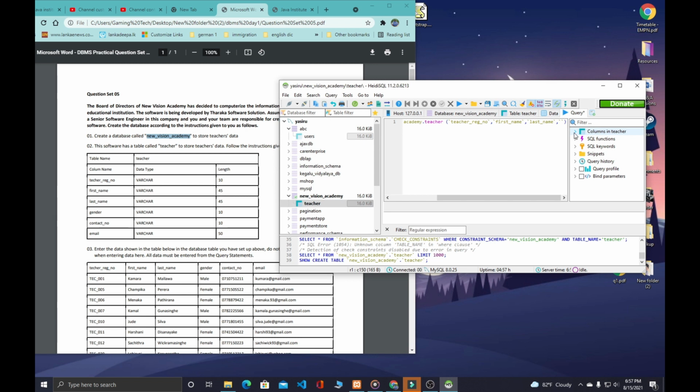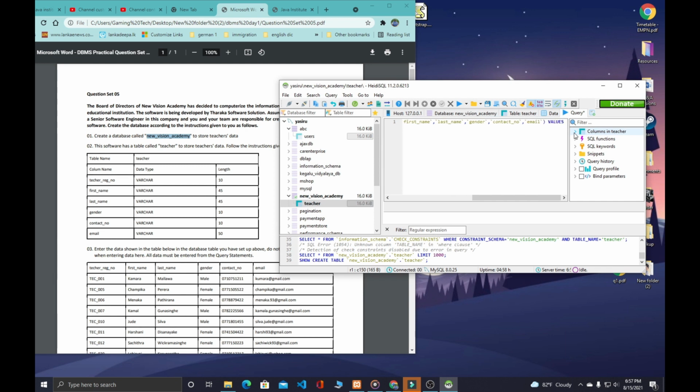Last name, gender, and email. Now we have to go to space and write values.